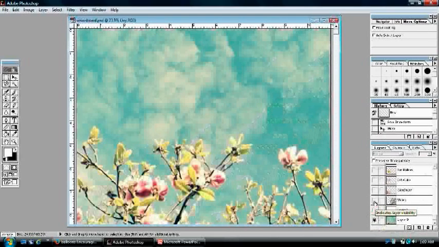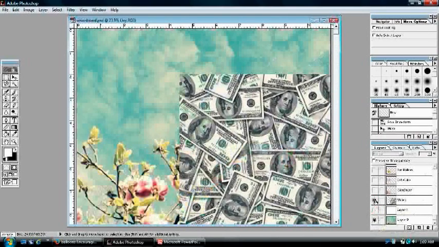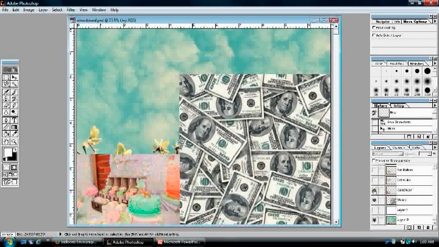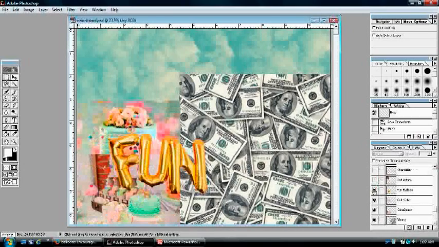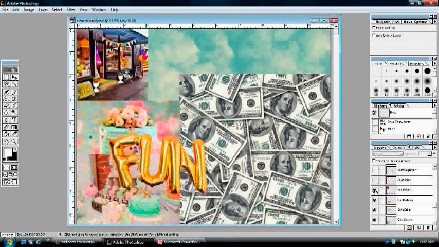So then I added my money picture. And this is a cake decorating picture because I would like to go into that industry more for the decor, not the actual baking, because trust and believe, you don't want me to bake. So those pictures represent that feel for me. Then I did pull out one of the balloon pictures that you saw earlier. And this is a storefront, and this once again represents crafts, party supplies, and so forth, that I envision myself having one day.